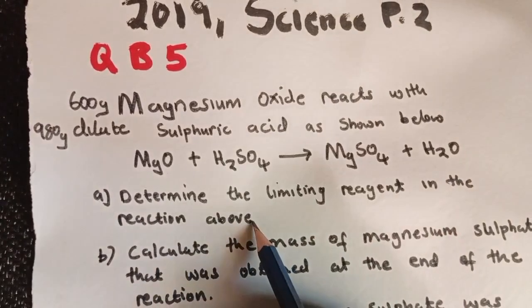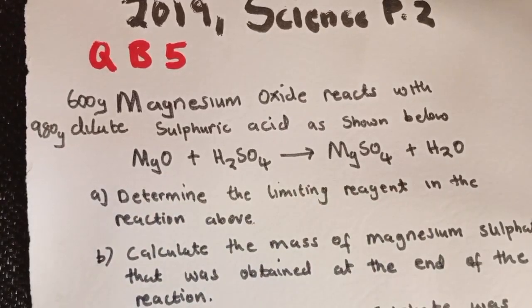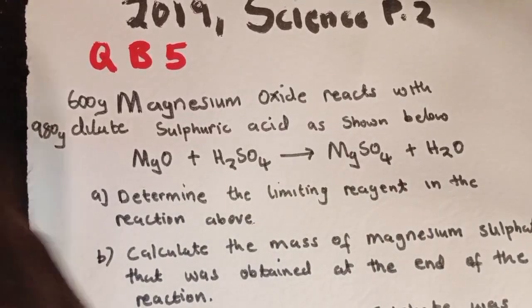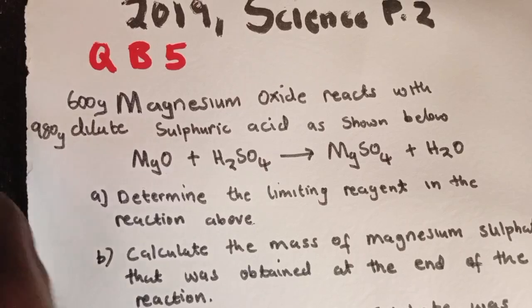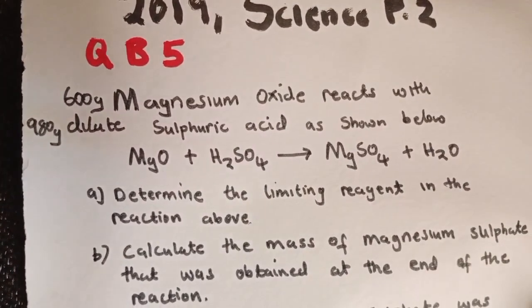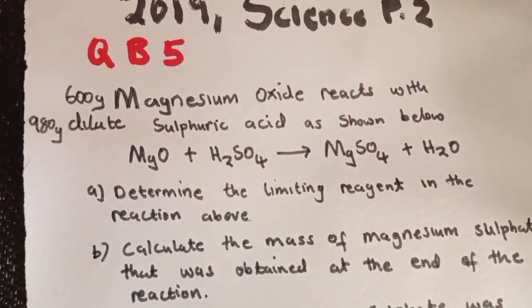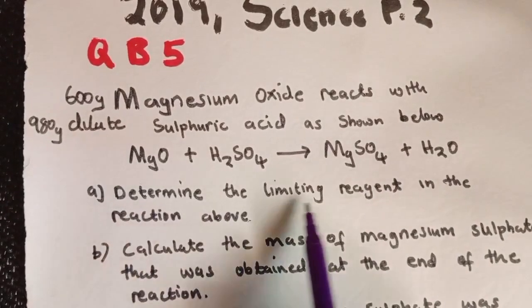When we look at this reaction, we need to find the limiting reagent, and this is very simple. I like to tell myself that something is simple even before I answer it, so that the brain can relax. Whatever you tell the brain, it follows the instruction. So when you say something is simple, your brain automatically relaxes. So this is a very simple question: determine the limiting reagent.